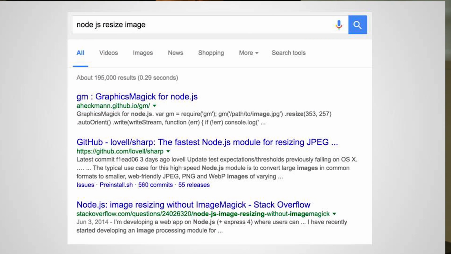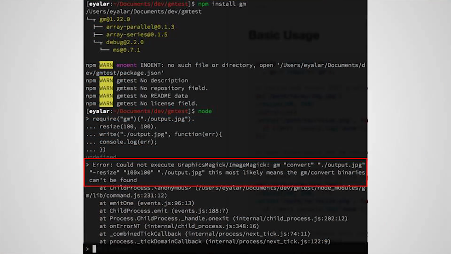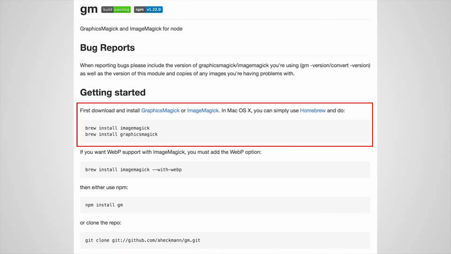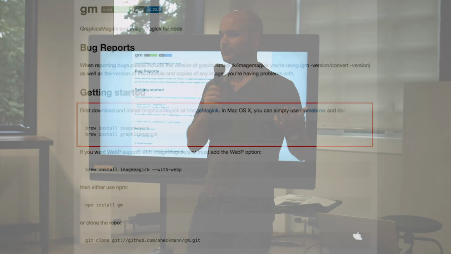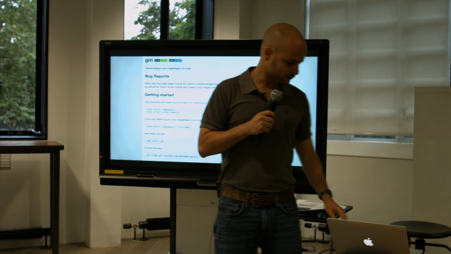So Google gave me a start, but then I realized I actually have to read the README of this thing. So I go to, yeah, that we saw, and that's the README. And the first thing on the README is getting started, and they say I need to install ImageMagick. And remember, I was new to Mac back then, and they said I need to use something called brew or homebrew. I have no idea what it is, right? It was basically my first day using a Mac, so I said, no, that's too complicated. Let's go back to Google.